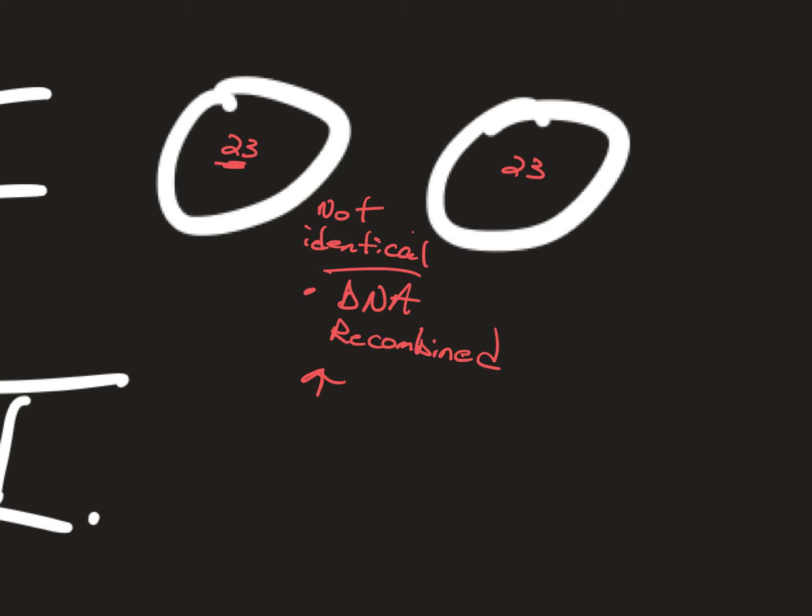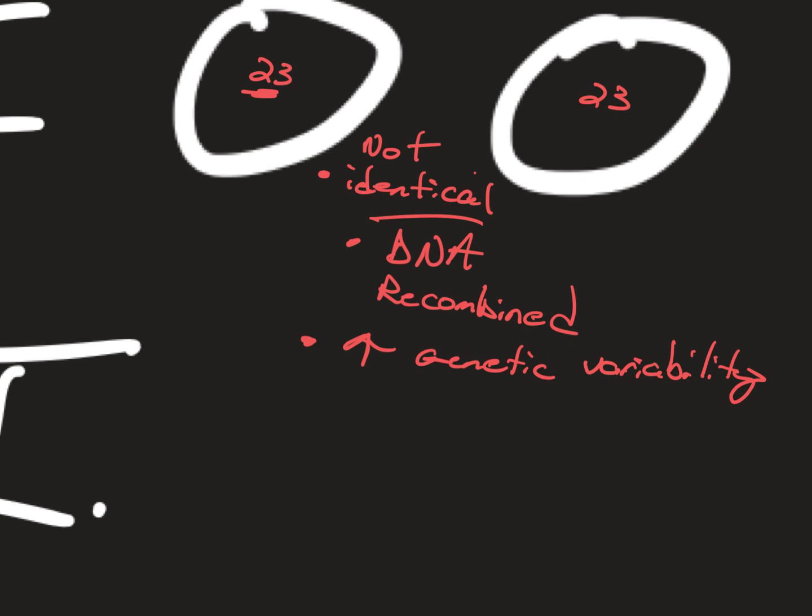You have increased genetic variability. You have changed up the DNA. That's why the children don't look exactly like their parents. You never see half your mom and half your dad in one person. Because for any trait, you could have a mixture of the two, depending on which allele you got with which chromosome.